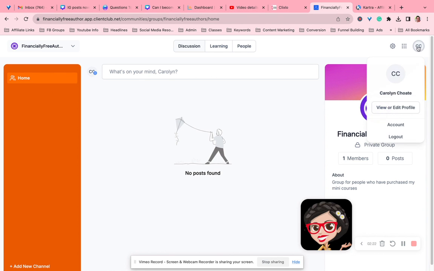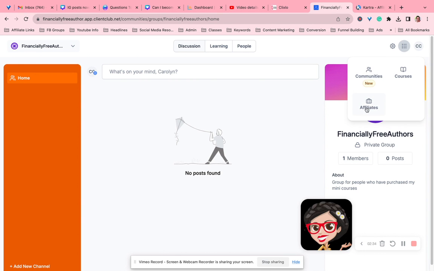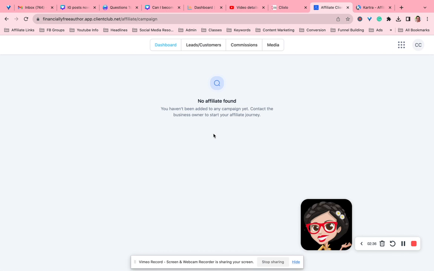That is cool. And then each person should be able to edit their profile, put in their own user profile and everything like that. So if you are a user, you would be able to see what communities you're part of, what courses you're part of, and the affiliate programs that you're part of connected to me. Or, if you're creating it in your website, your clients can see if they have an affiliate with you, I think. Pretty sure that's what that is.